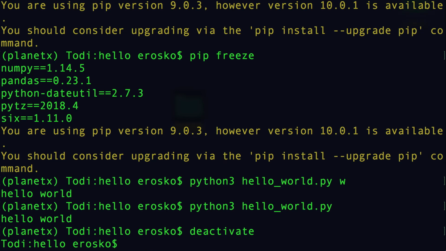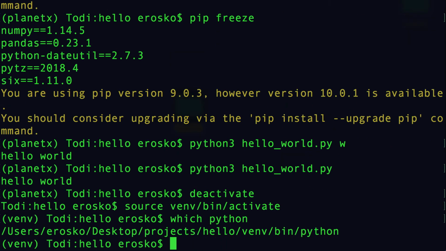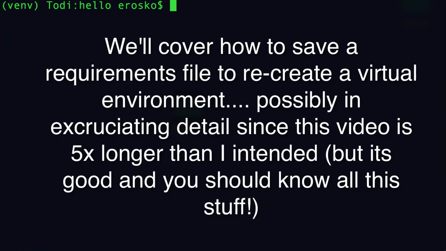And I can go ahead, and if I want, hey, I can switch back to my other one. And which python. So there we go. This allows me to have as many virtual environments as I want, and I can switch around them to try out different settings.